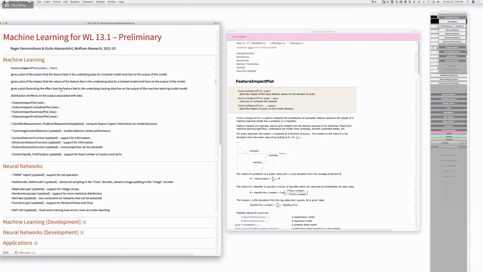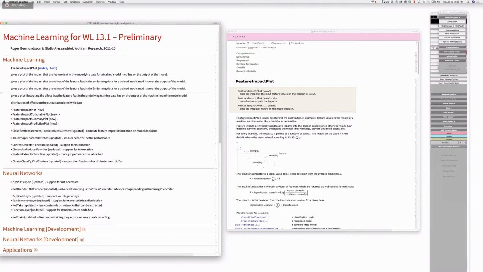And the sentence is not correct. It's giving the sense that this is underlying data for a trained model, which to me suggests the original data.